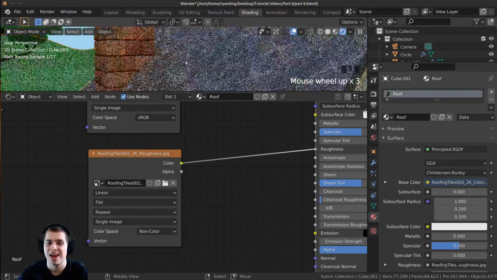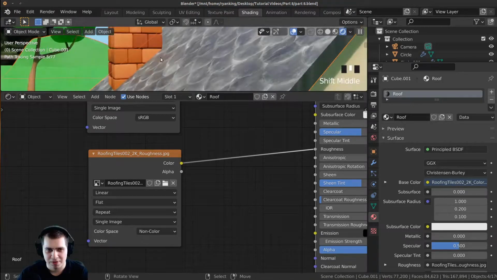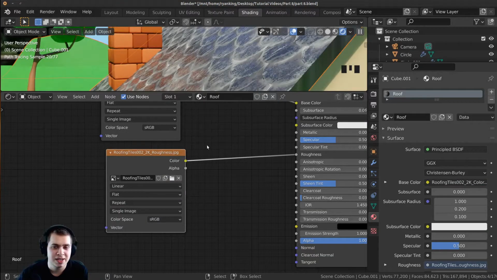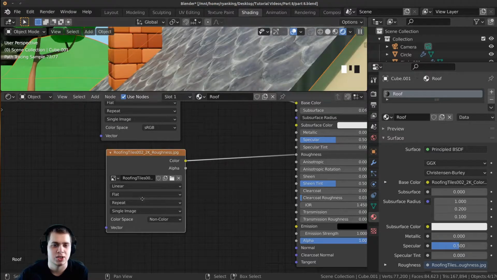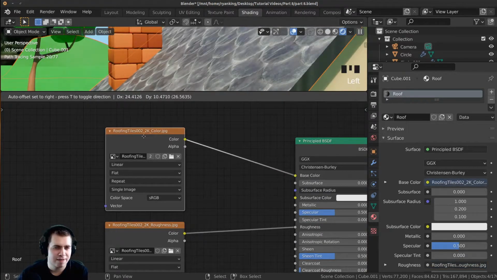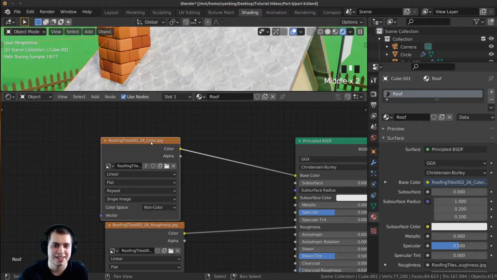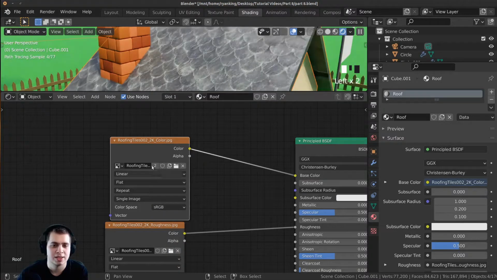You can see that looks a lot better now. It is somewhat shiny, but it's not super shiny. You can see the reflection of the bricks there just a little bit. If you have this set to sRGB, there are going to be problems with it, but if you set it to non-color data, that's going to fix those issues. But again, if it's a color, it needs to be sRGB, because if you turn this to non-color, it's going to be really weird and it's going to get rid of the color. So just turn this back to sRGB.